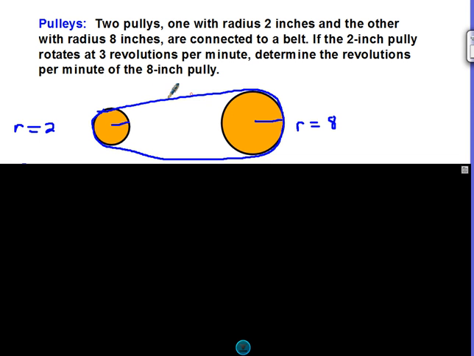The linear speed in this problem is the belt. How much distance is this belt covering over a certain amount of time? The small pulley's got to go faster than the large pulley for the belt to cover the same amount of distance. If you had two tires, the larger one doesn't have to rotate as fast as the smaller one to cover the same amount of ground.